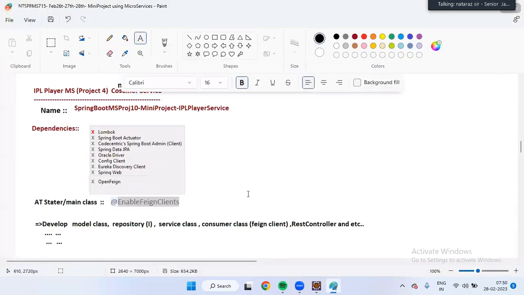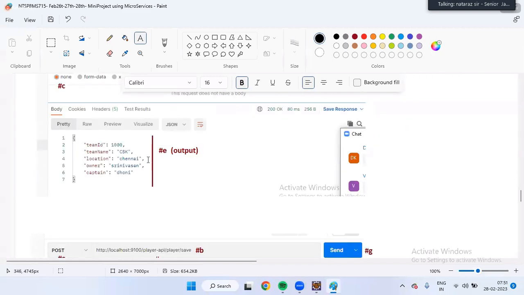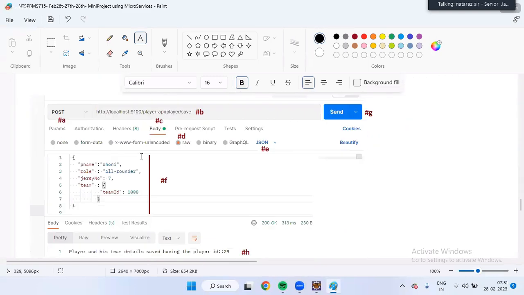Okay, if you observe, you will get an idea. You will see the screen once. This is player information. Look at the player information, guys. While saving the player, I'm not giving complete team details. I'm giving only team ID.